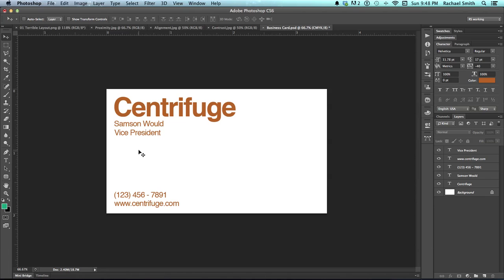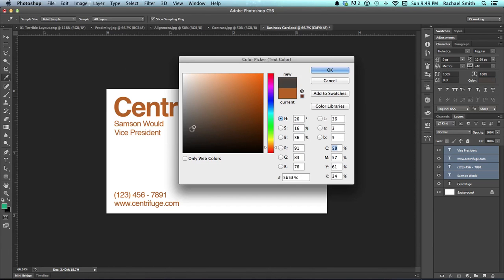Also, black type on white is the easiest to read. Very true that often business cards have other colors, but for this beginning example, we're going to go with the really safe stuff. And we will again select the type information and turn its color to black. So grab your type tool and click on the color box, drag it down to the bottom left corner and click OK.